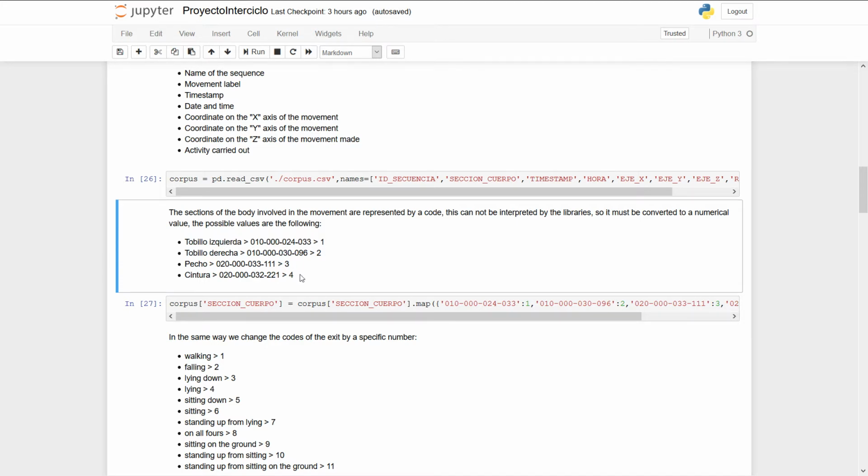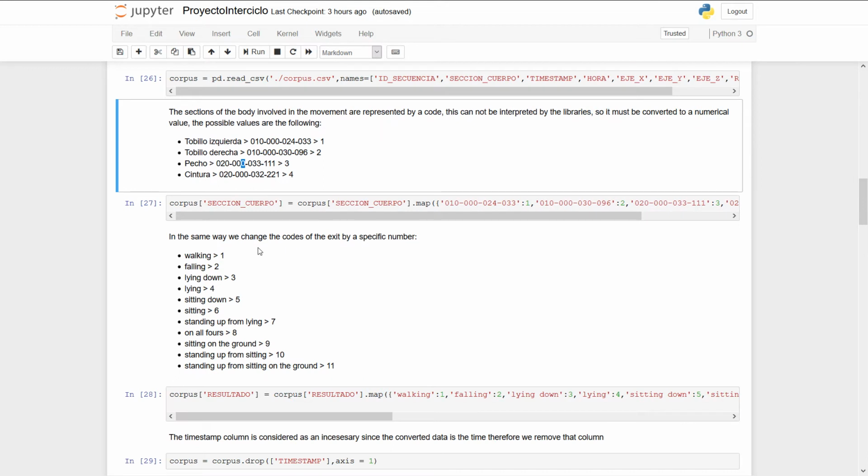These four are the possible results. So we transform this code to this number, this code to this number, this code to this number, and this code to this number. In the same way, we have to change the codes of the results to a specific number.